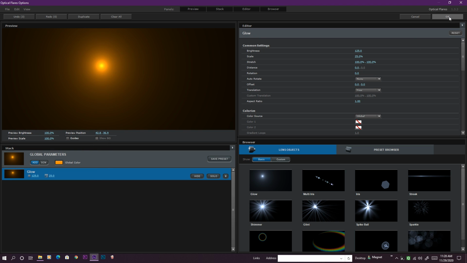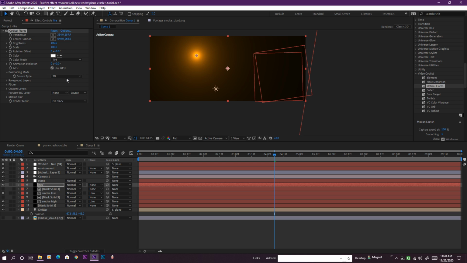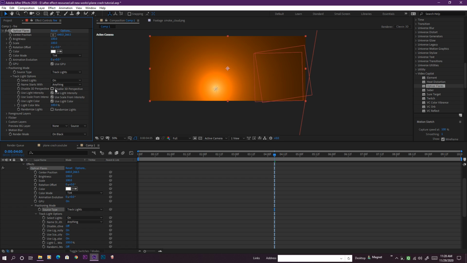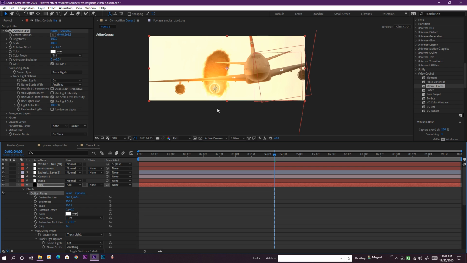Okay, and hit OK. And for this we're going to use track light, but we don't want it to follow the light intensity, so just uncheck use light intensity and also set it to additive mode.